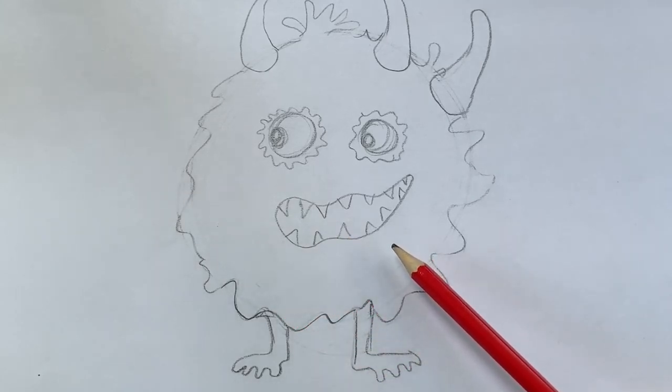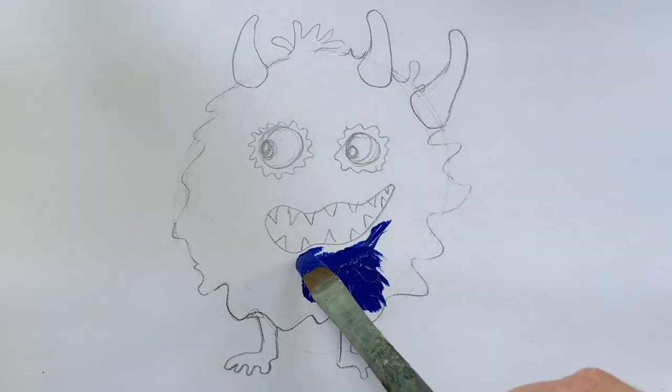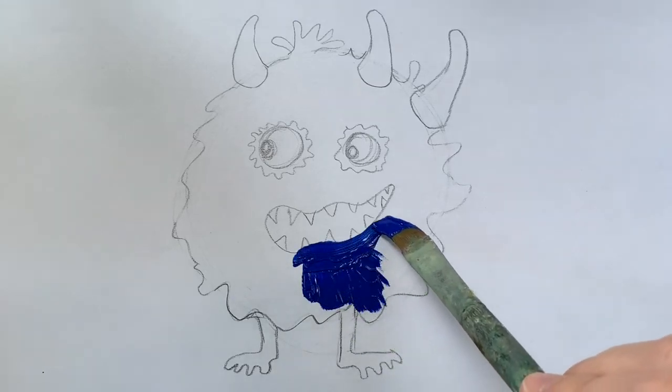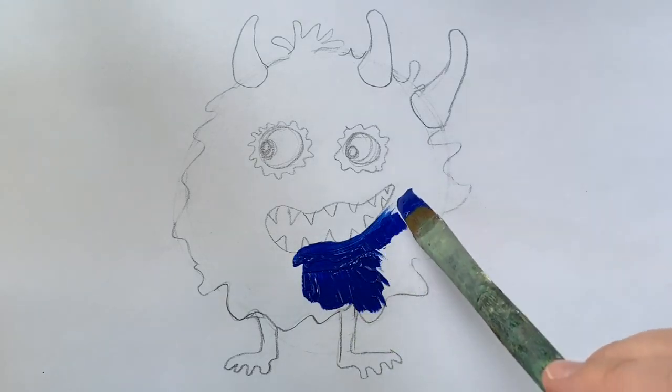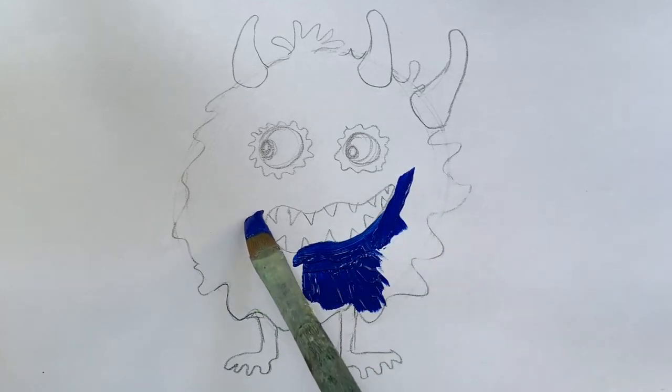we can start to add some paint. Okay, so remember to have some clean water for your brush and some kitchen roll to wipe your brush on. I'm going to paint my monster blue. So what I'm doing now is just filling all the furry bits of the monster in. So carefully painting around the edges, if you can see. My brush isn't too huge.